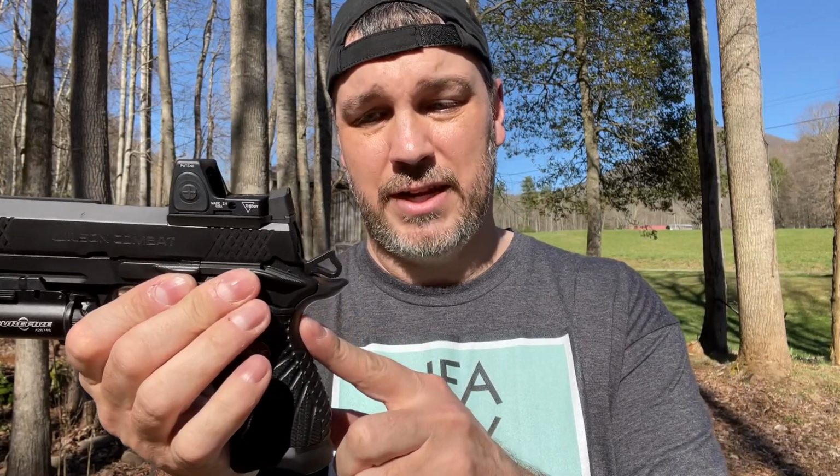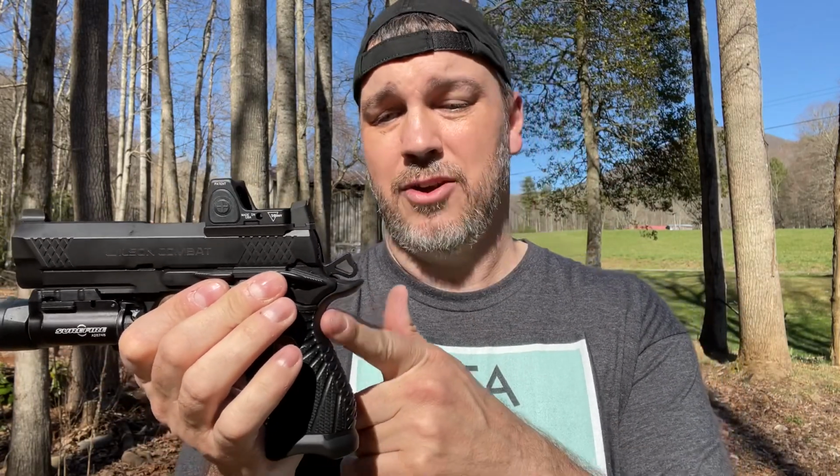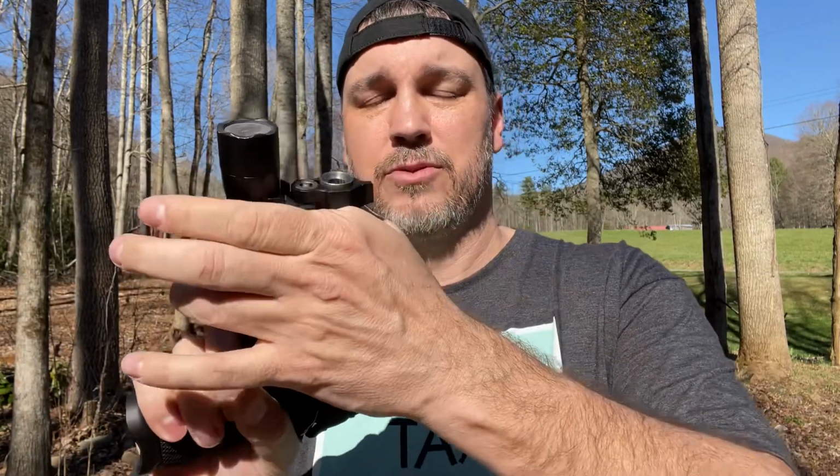All right, let's try the Wilson Combat. Take up. Oh, one other thing too is the Wilson don't have a grip safety you have to defeat. The C2 does have a grip safety. So if you're in a hurry and you don't push that grip safety all the way down, it won't fire. And you don't have to worry about that on the Wilson Combat. I just wanted to throw that in there. Very, very minor take up, but it is just so smooth as glass. Then you hit that wall, then it's just, you breathe on it, it fires.